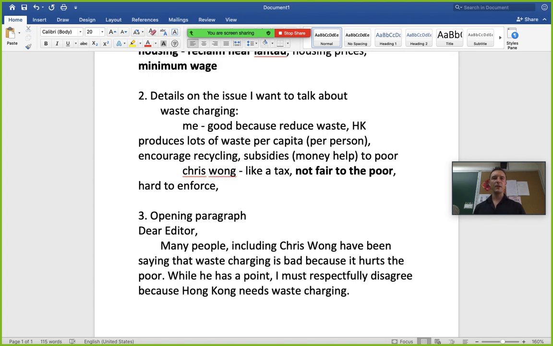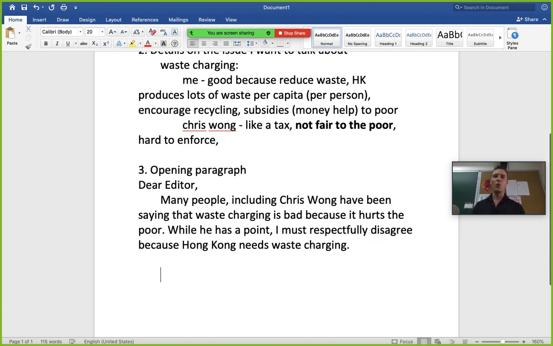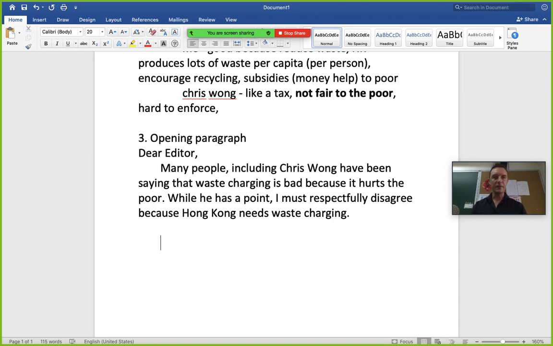So here I put it in the second sentence. Maybe it would even be better if you have it in the first sentence. Either way is fine. It's something that you want to work with, and then you'll know when it's better. But here, still, it's pretty direct. I'm saying I'm disagreeing with Chris Wong. Let me see if I can make one that I like more, because often the first one you write isn't your best one. So here, I'll try again.